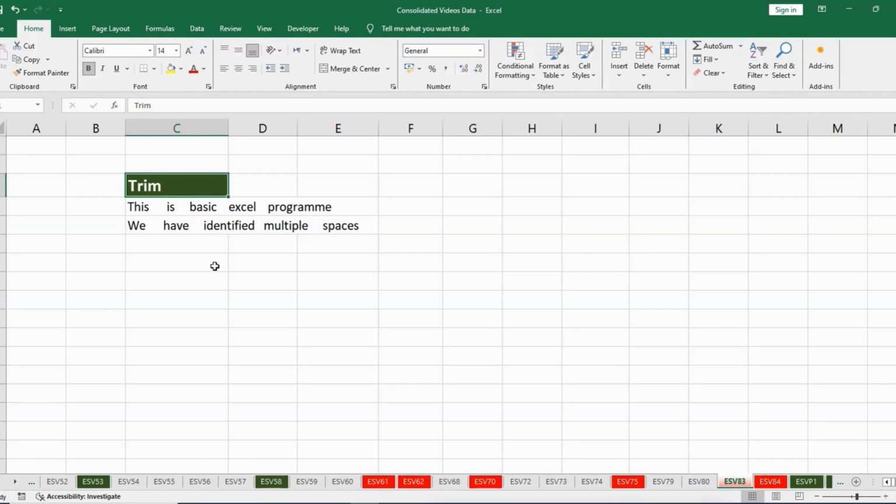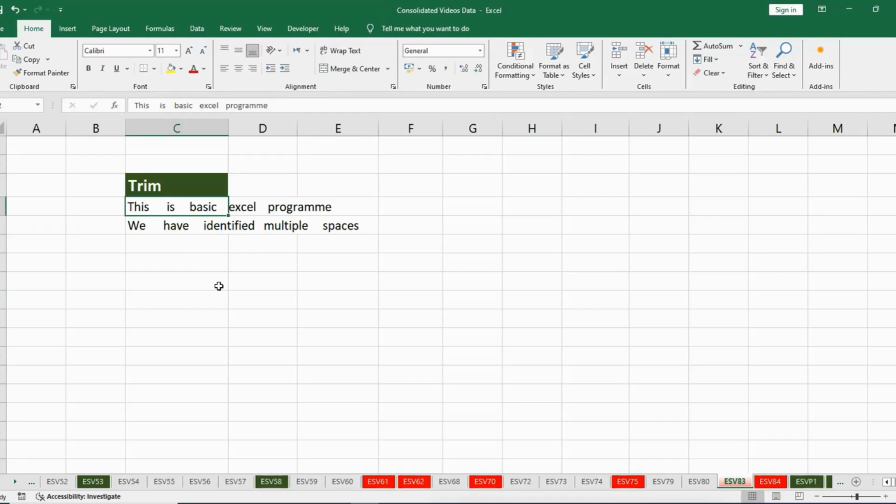Trim function is used to eliminate the extra spaces from your text. It will keep the one necessary space and eliminate the rest of the unnecessary spaces from your text. For example, I have two lines and there are unnecessary spaces between the words. You can see this "and" and "is" have unnecessary spaces in between.